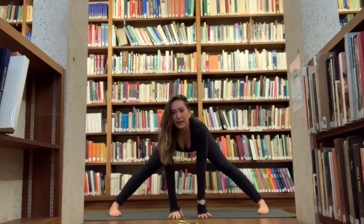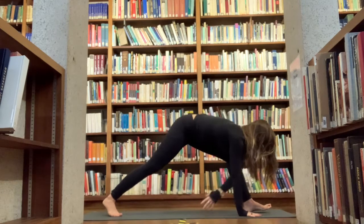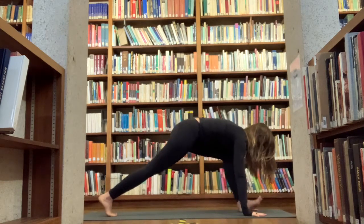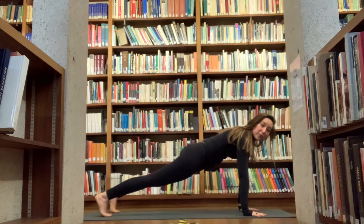And from here, you're gonna inhale, halfway lift. And you're just gonna exhale, doesn't matter to which direction, just come into a plank pose. So there's a couple options with plank. You can do full plank like I'm doing here.